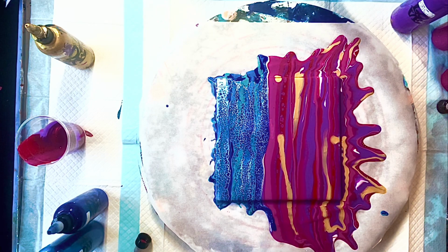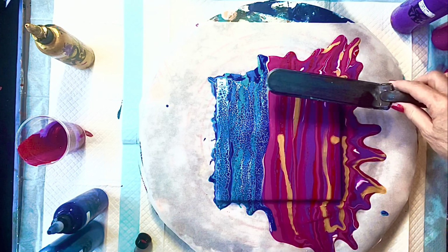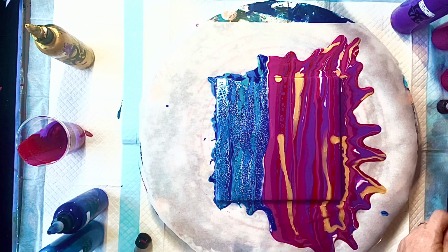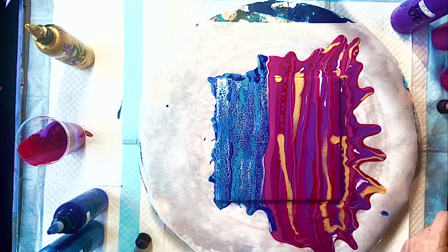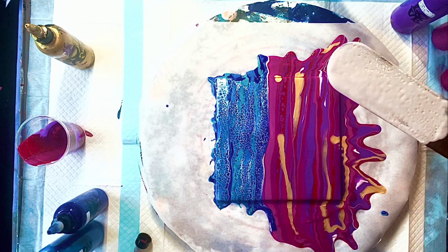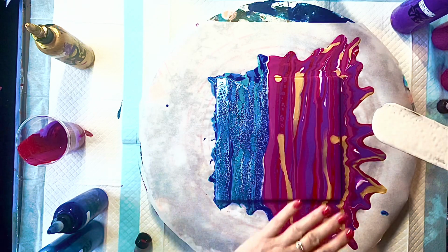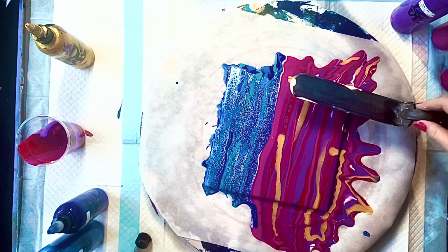And I'll use my bigger tool here, so that will come down nice as one piece. So I'll just load that up with the paints. Cell activator, I should say. So about that much. And again, I'm going to swipe it so that it's going to be horizontal as far as the composition is concerned, but I'll be doing vertical here.